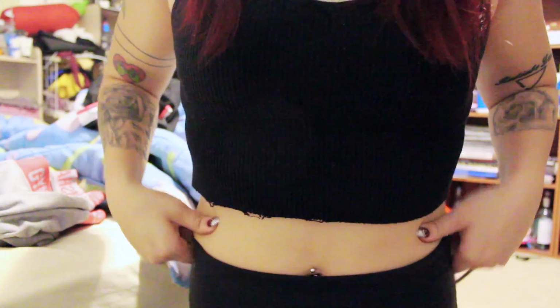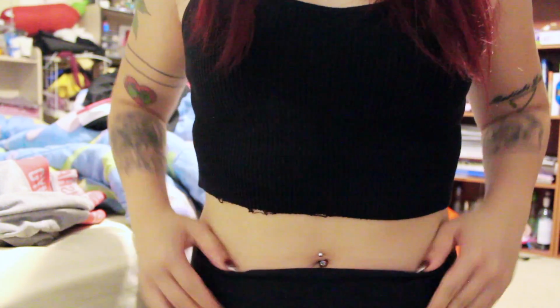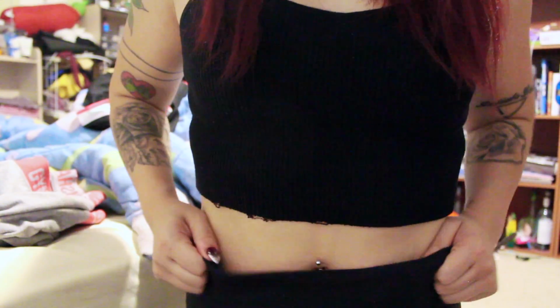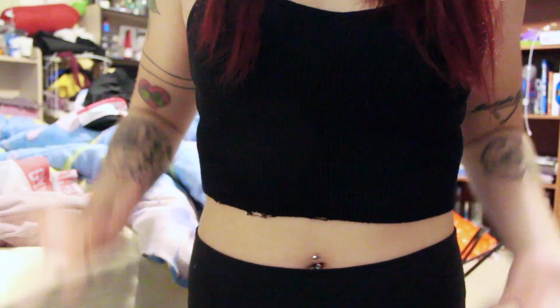If you have any bit of fat towards the top of your stomach, like this area, any bit of fat or love handles towards this, like I do, it kind of squeezes everything together here, and then it'll have like a muffin top. So if you sit, because when you sit down, your stomach's not completely flat unless you're really, really lean. And even then you kind of have that little muffin top sit down thingamajig. These flex leggings really show that you have a muffin top.